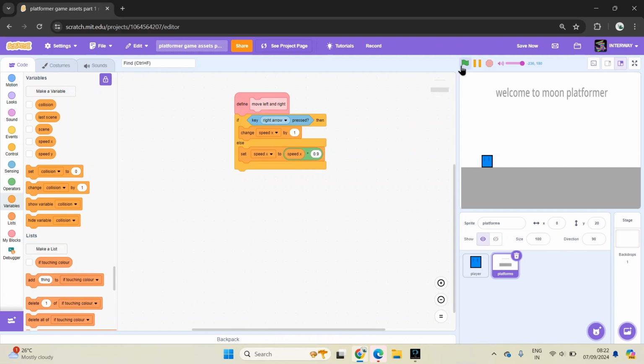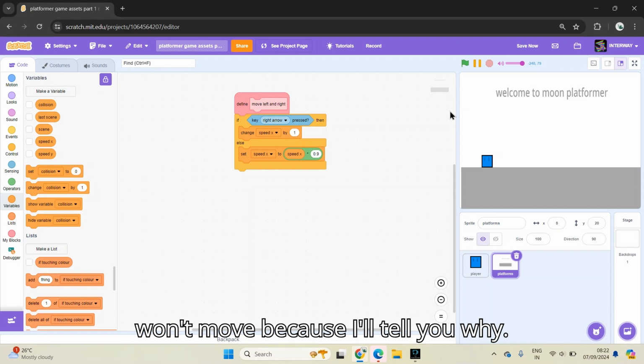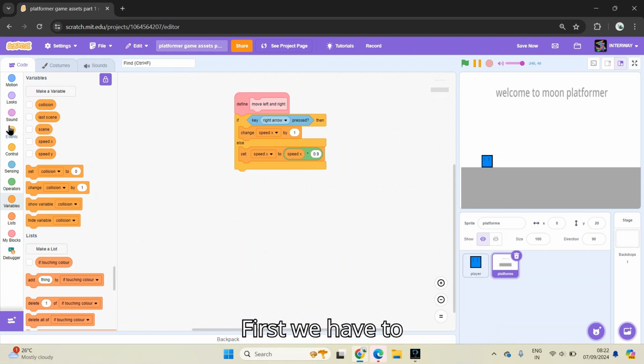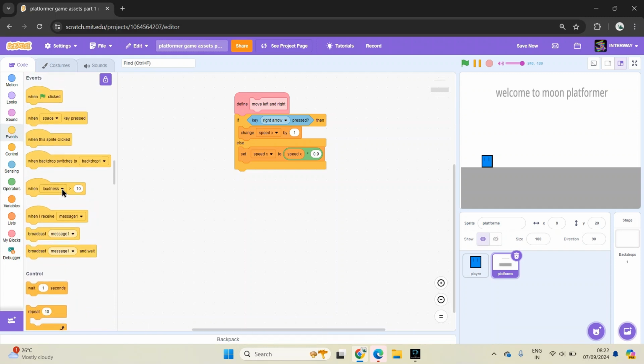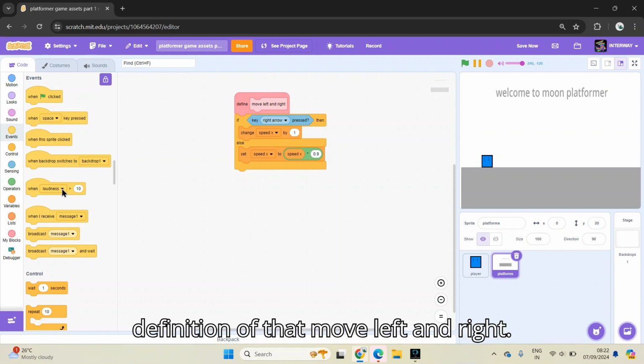Now it won't move, and I'll tell you why. It's not moving first because this is only the definition of move left and right.